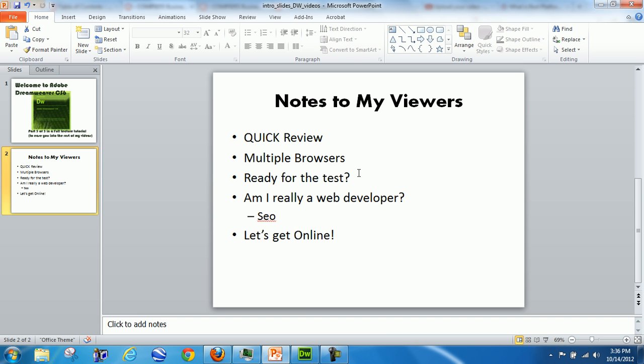Multiple browsers. I want to remind you again, especially if you're in my class, you're done just having Internet Explorer. Okay, I brought it up every single week, 3 or 4 times. You're no longer only going to have Internet Explorer. If I come over and that's the only browser I see on your computer, I'm again going to wonder what is going on when I say this over and over. And it's easy and free to go and download browsers like Chrome, Safari, Firefox. There's lots of them out there, okay?